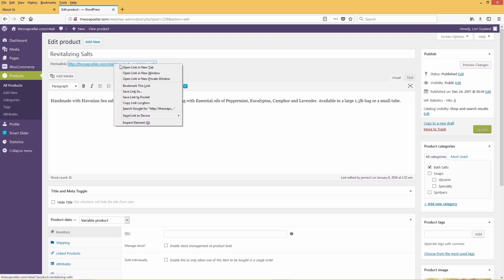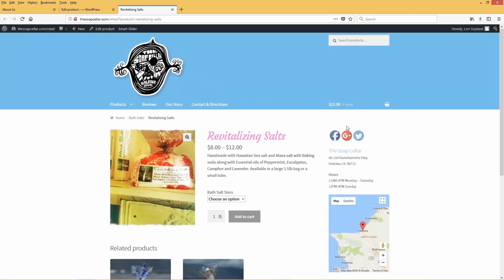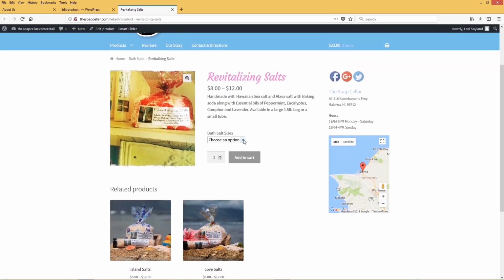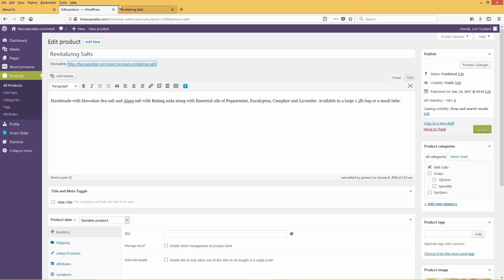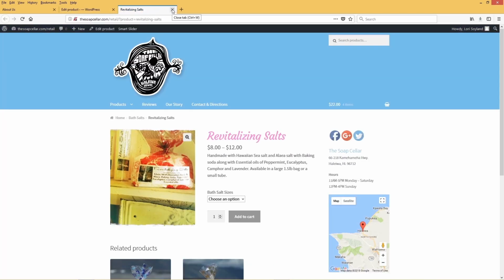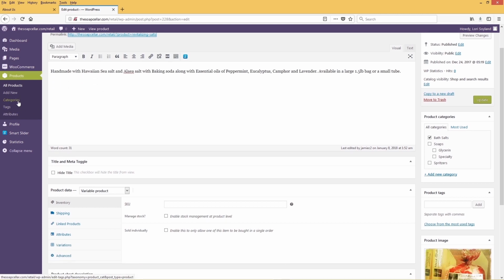And so if you wanted to look at what this looks like, you can just click on that and it'll take you to that actual product, and you'll see that it has different size options, related products, and the explanation or the description there, which you can change and always update if you make any changes. And you can also, under products, add a new product, and I'll go over all of that in a separate video that covers all the product information. And so there's also the category setup.